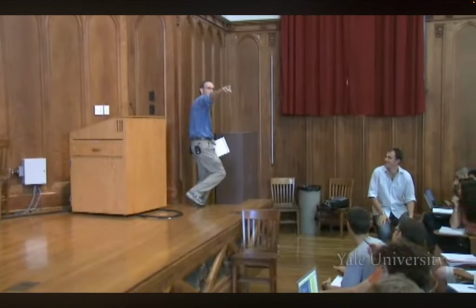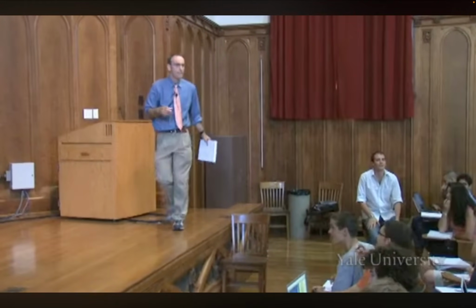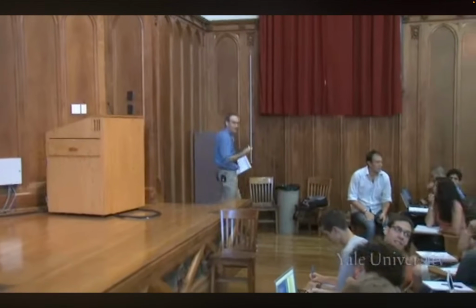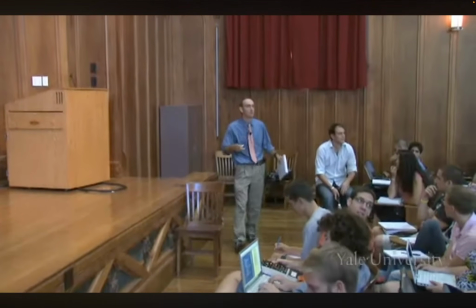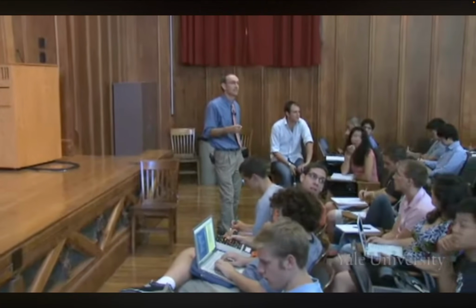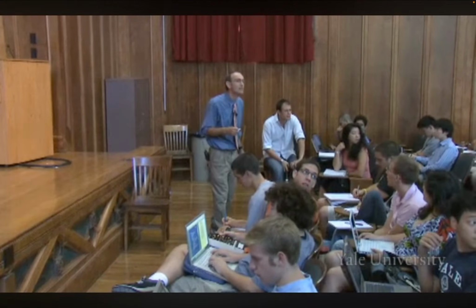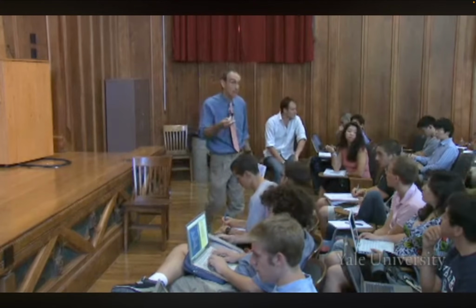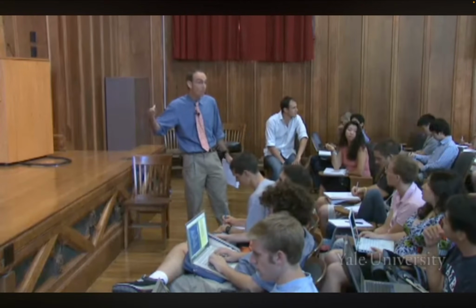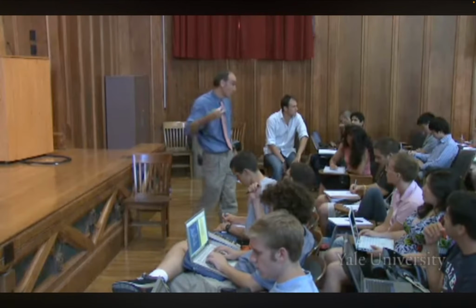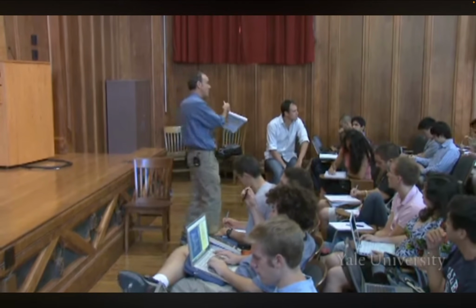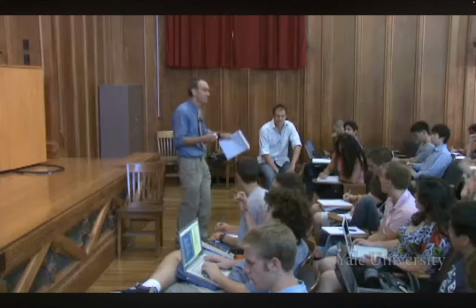Can I get the guy over here? I'll collect up a few and then go back to the board. The model doesn't take into account differences between the groups in voter turnout based on the candidates? Good. So there's an issue of turnout, right? We assumed here that everyone votes. Is that right? But in fact, not everyone votes. There's always the option of not voting. All right, well, remind me to put that one up.